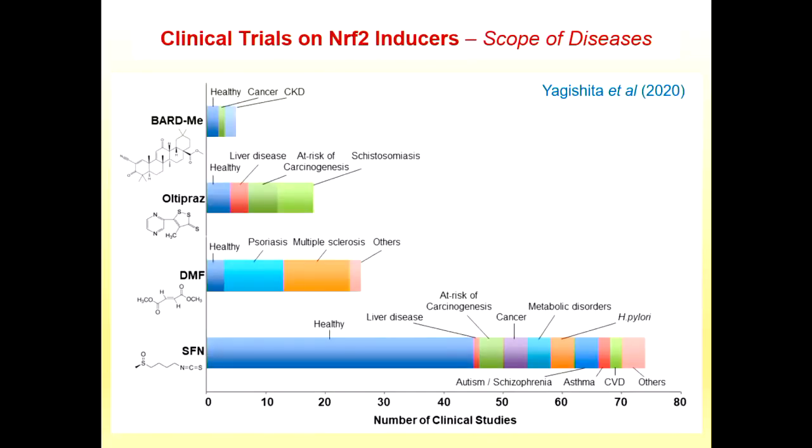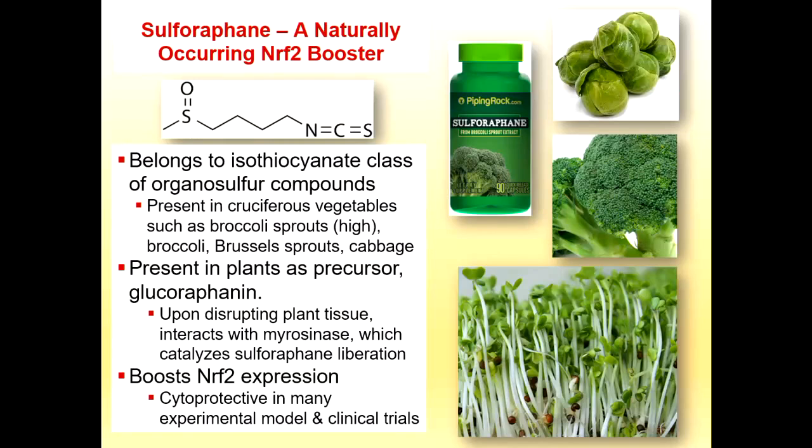So these NRF2 inducers are getting assessed in clinical trials in all sorts of different clinical contexts, and I just put this in because I thought it might be helpful to you for deciding which disease of interest you want to follow up. It's a spectrum of conditions that have been associated with oxidative stress and are being studied in clinical trials. Okay, so sulforaphane, there's tons of it in broccoli sprouts, or Brussels sprouts rather, that people like to put on their sandwiches. This is a good way to get huge quantities of this substance in your diet, and there's less in a mature broccoli and also a bit in Brussels sprouts.